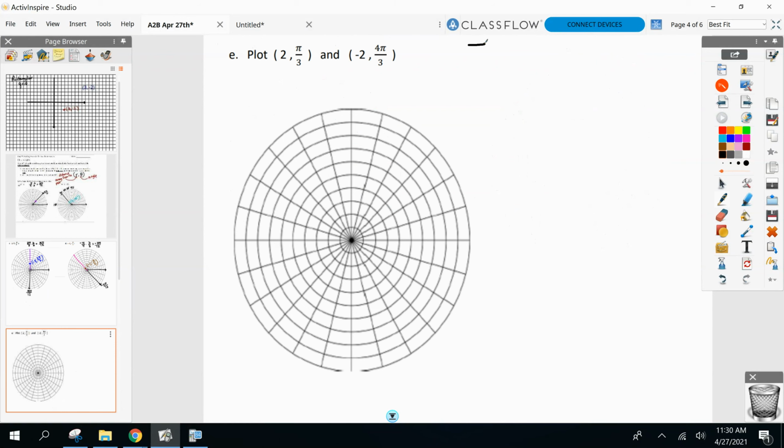All right, pi over 3, what do you guys got for me? What do I got to multiply by? 4, yep, make it out of 12. 4 pi over 12, yep. So make sure we find where that is. 1, 2, 3, 4 right here. I'm still going to graph that angle in because I can't see for anything up here. And that's positive 2, so I'll stay right on there. So let's see, 1, 2. Stay positive 2.